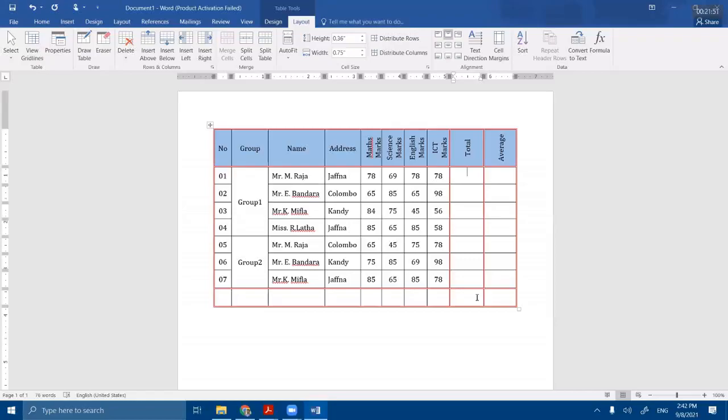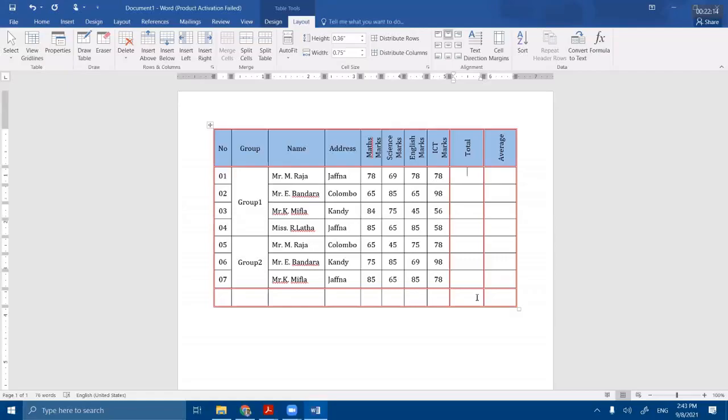But here, using Word, we can calculate, but not like Excel. We can calculate the particular row or particular column data only. If you want to apply it to multiple rows or multiple columns, you have to write it again and again.